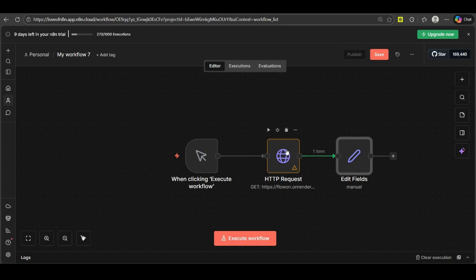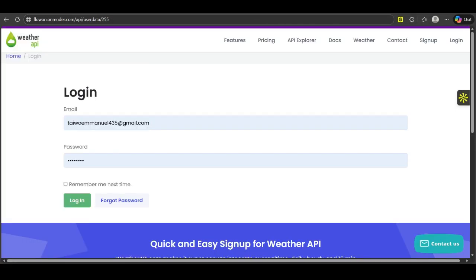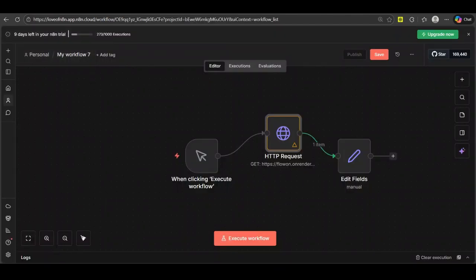Yeah. In the next class, we'll be talking about how to create a weather workflow. We're going to be using a weather API, and we're going to be using the HTTP request to get information from a weather API to use it to know the current weather of a country and so on. So thank you very much.